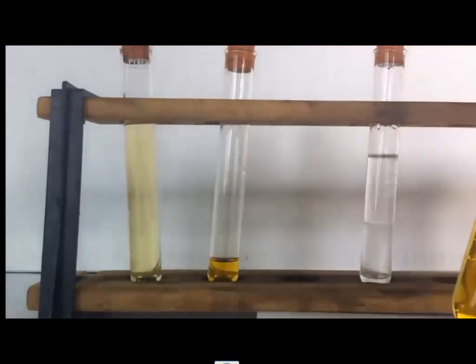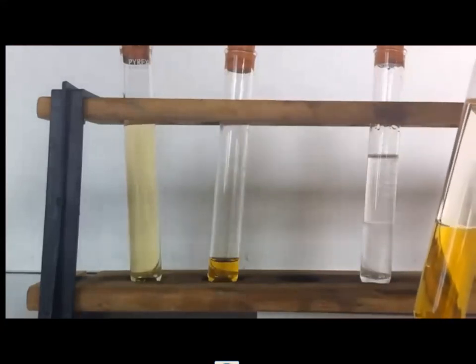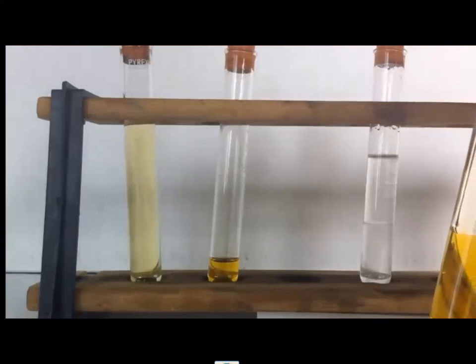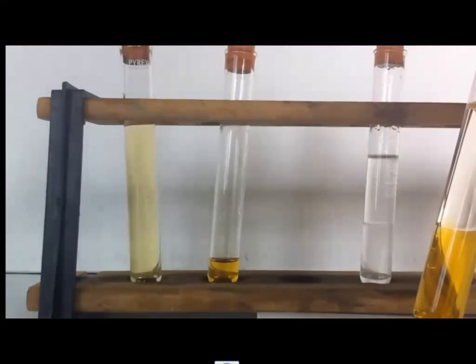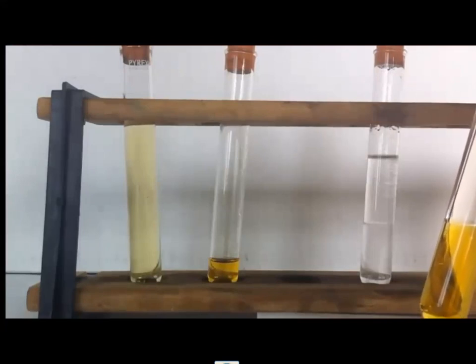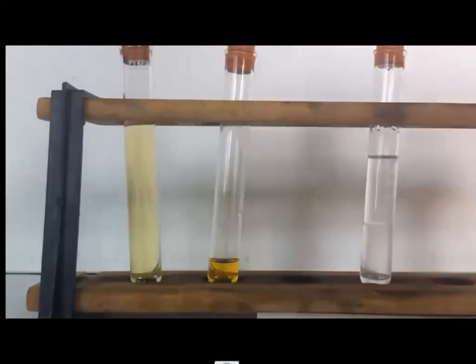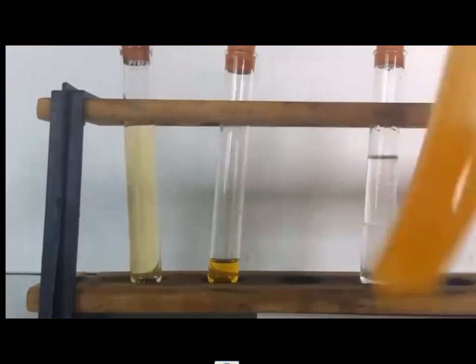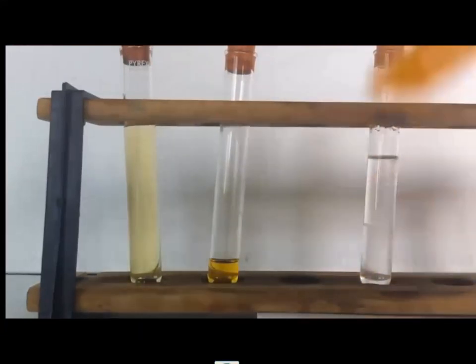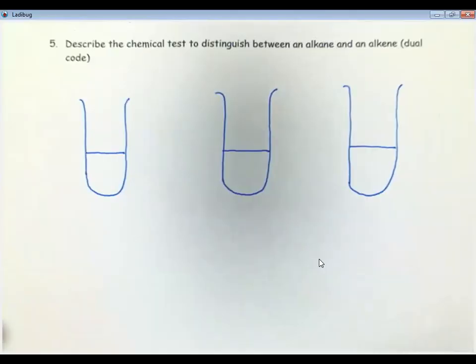Now there is another little bit of theory involved here. The bromine is currently dissolved in the lower layer, the water, or aqueous layer. When I shake them, the colour of the bromine will persist. But because bromine is more soluble in the non-polar solvent layer at the top, more soluble in the cyclohexane, it will swap solvents, and its colour will change a little bit, as you'll see. So let's shake them. And the colour, you can see, is persisting. Okay, so that's the chemical test to distinguish between an alkane and alkene.